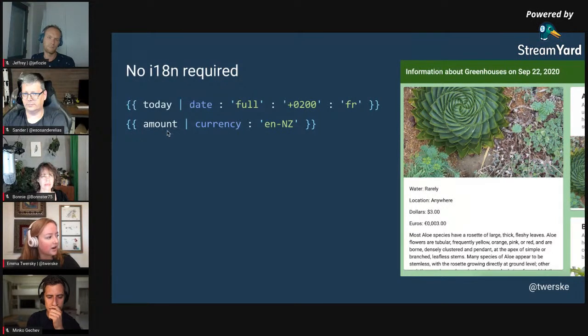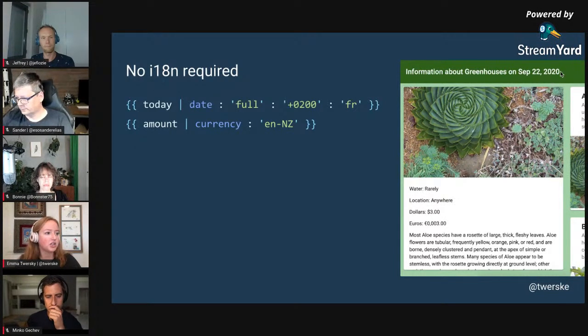Similarly, I have this amount variable, again with this pipe and this known keyword currency. So I know that this amount or this cost is going to be a currency. And then I know I want it translated. Again, this is going to be our locale ID, and this is English, but the New Zealand version of English. So again, just being able to supply this locale ID, and this is coming out of the box. This actually doesn't need localize. So if we just have basic strings like that, some variables that we want to format, we can do that.